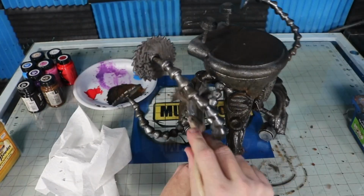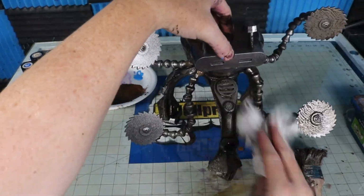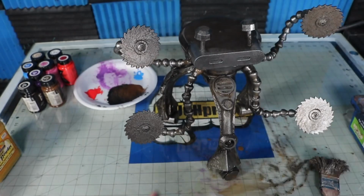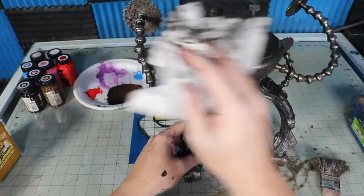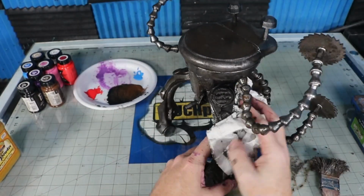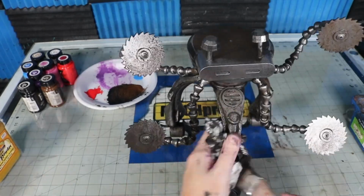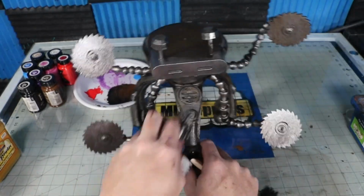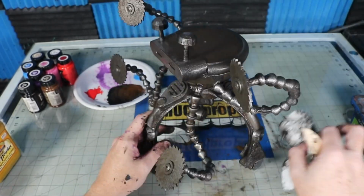I'm using curry powder, cinnamon, chili, basically any spice that's colored like rust, I pull out of the cabinet. And on top of all of that, it makes this thing smell awesome. It smells like nice curry instead of some chemical treatments. I add drips and dry brushes of silver Rub 'n Buff to add edges to some of it to sell it as some dirty, rusted up old metal.